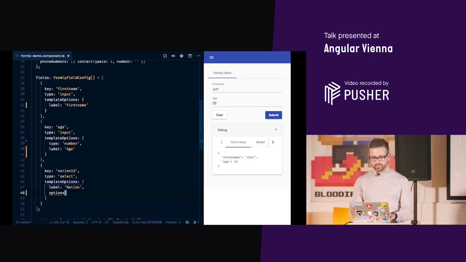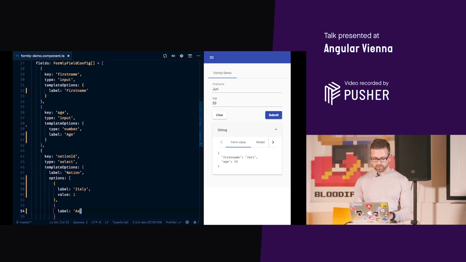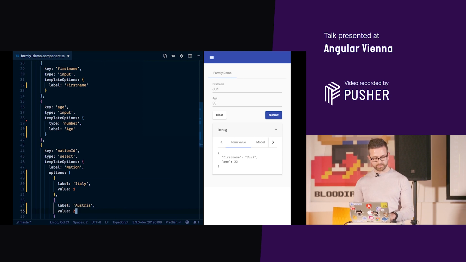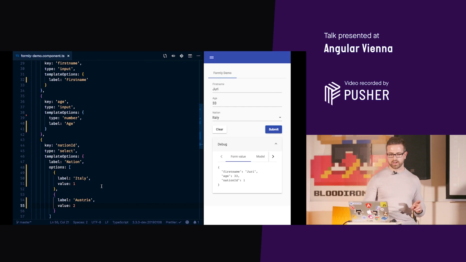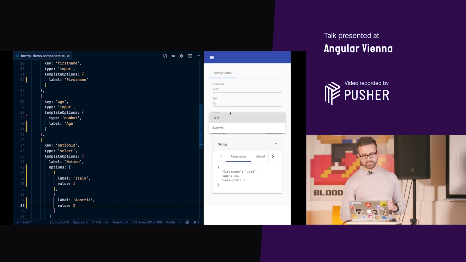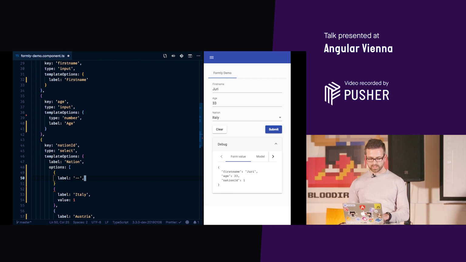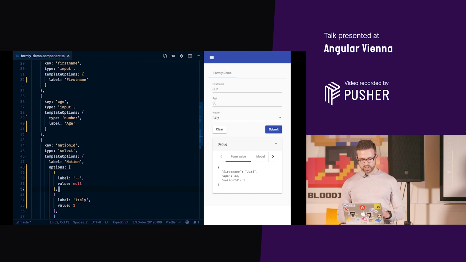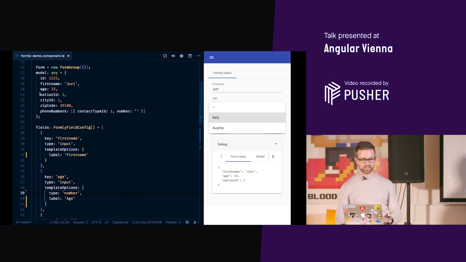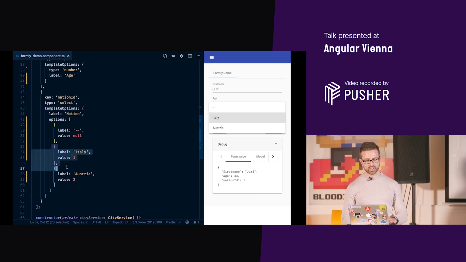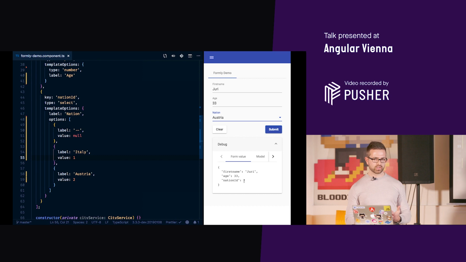And then the different part for the drop-down fields, of course, is that they need to have some options, right? And usually they are of the form, let's say here, label Italy, and value is 1. And then I could continue with label Austria, and the value is 2. I save it, and now let's see, fingers crossed. Yeah, we get a drop-down field rendered. You can see the fields here. It already data binds to Italy, even when I provide here, for instance, an empty value, let's say something like this, value null. Then you will see that it doesn't bind to the first one, but it binds to the Italy one, basically the correct one, because it knows that the nation ID is 1, and Italy actually corresponds to 1 because I added it down here. So it does the data binding for me, and if I change it, you can see how it changes below as well.